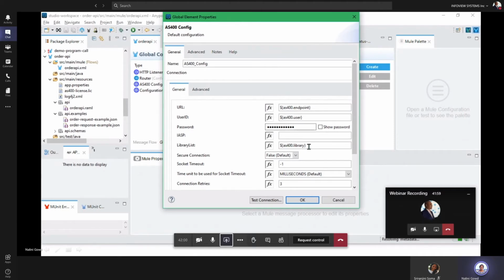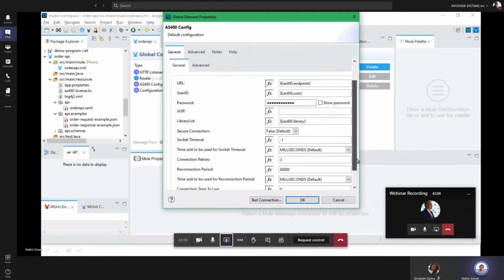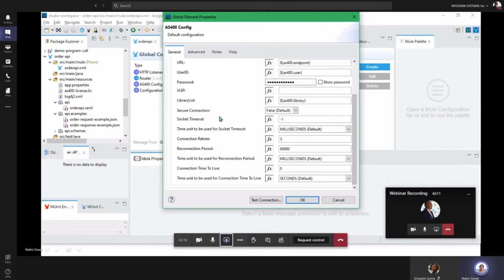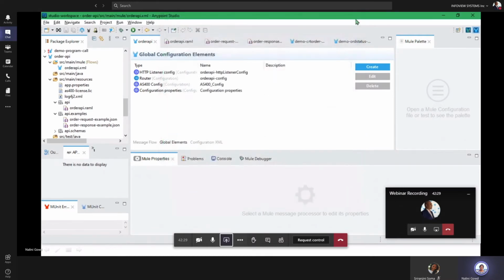Then the library list, where you can include all the libraries where your files and programs reside. And as Satya has already shown, these are the new parameters added: socket timeout, connection retries, and time unit, connection time to live, etc. This is how we configure the AS400 connector.